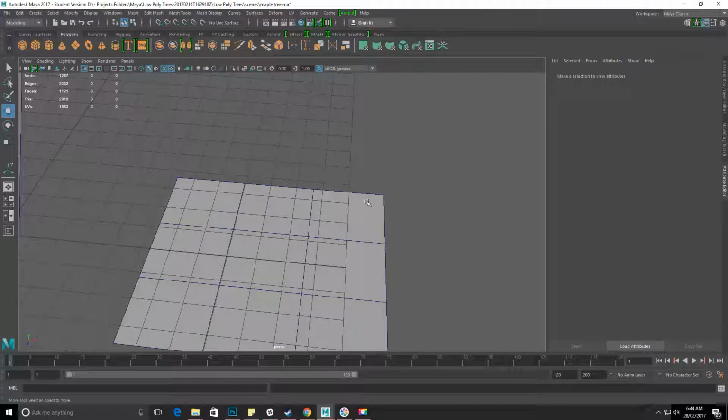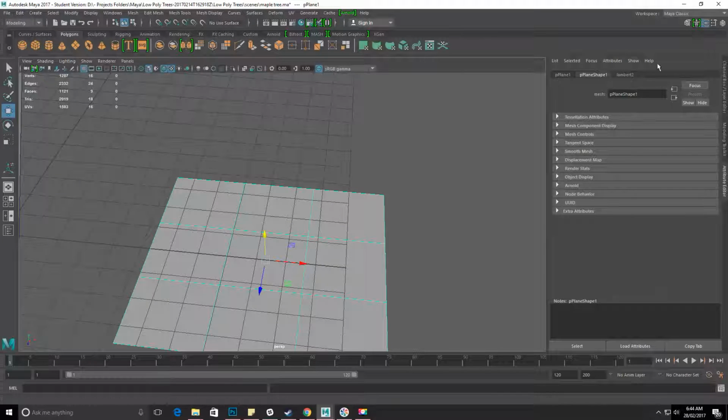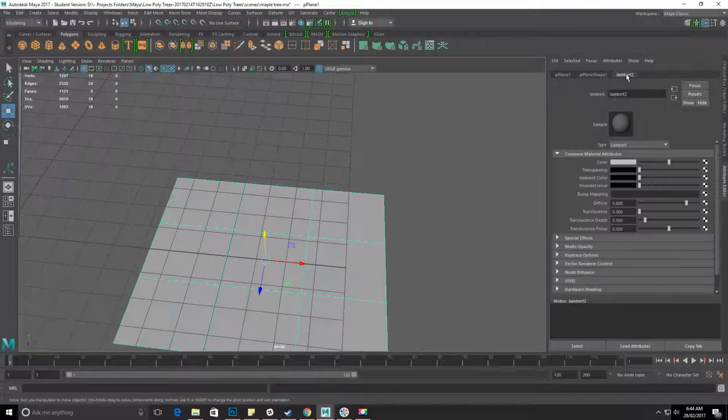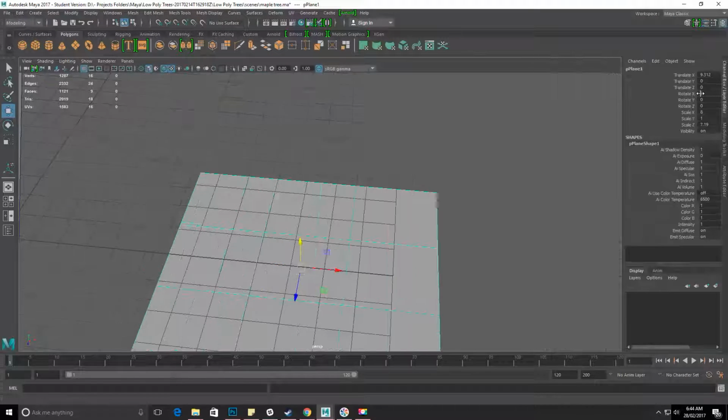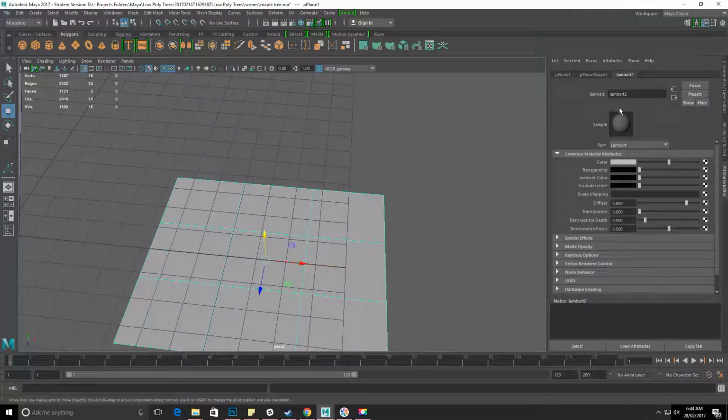Now if you've clicked away and you're like, oh crap, where did my material go? Just select the object again, and you'll see Lambert2 chilling over here. It's like the final tab. And if you can't see those tabs and you're like, oh my gosh, I've selected this and I can't see my tabs, what am I gonna do? Just press Control A, and you get your attribute editor back. You can also just select the tab up here that looks like a list of rectangles, really. And that will give you your attribute editor.